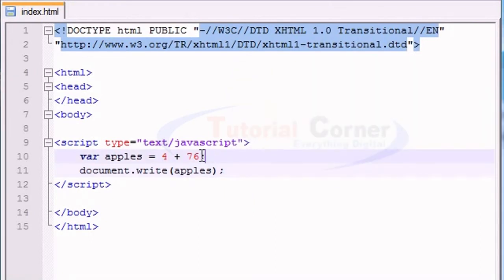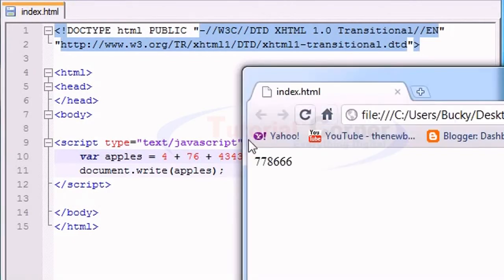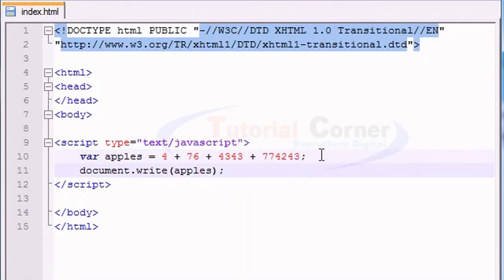So in that sense, it knows that you're working with an equation. So that's pretty cool. Another thing that you can do is you're not only limited to two numbers, you can go ahead and add 3 or 4, however many you want. So let's go ahead, and the answer to that is 778,666. Pretty cool, huh? So let's go ahead and delete all this, and aside from the addition sign, you can also use the subtraction sign. I don't really need to show you an example of that because hopefully you guys know how to subtract. What I do want to show you guys an example of is multiplication.